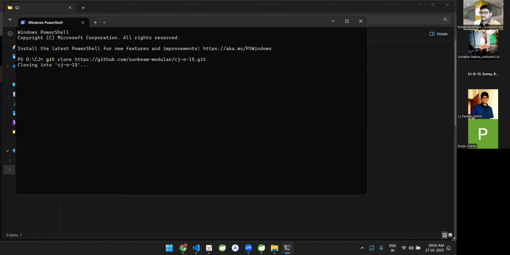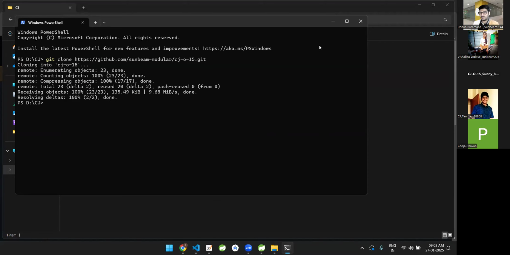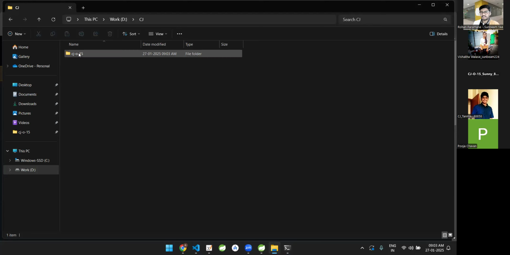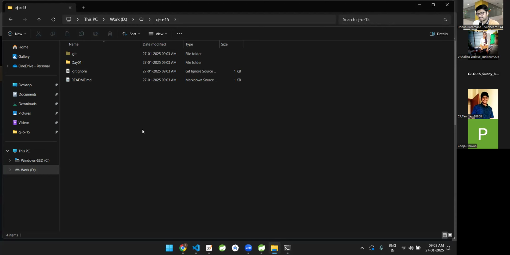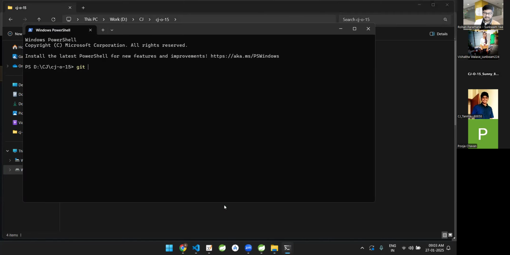Now once that entire data has been cloned, यानी कि एक बार वो data आपका यहाँ पे copy हो चुका है, then on a daily basis आप इसके अंदर जाकर के, you can go inside this core Java where you have day 01, day 02, यहाँ पे जाके terminal को open करना है and you have to say git pull. So clone will be done only once. However, git pull can be done on a daily basis. Clone एक ही बार होगा, copy एक ही बार होगा. उसके बाद जो भी नए चेंजेस होंगे, all the new changes are going to be pulled frequently. उसको pull किया जाएगा. So this is how generally Git works.